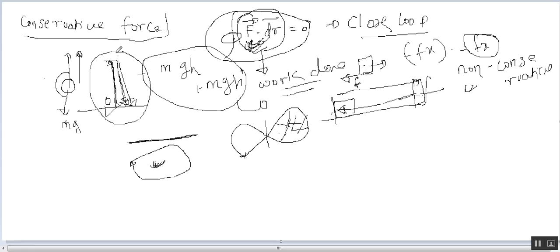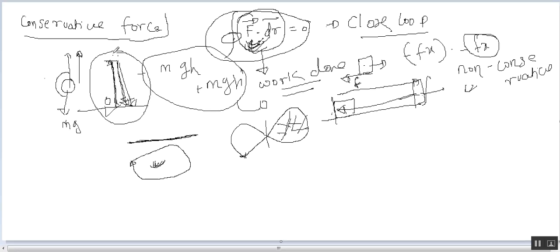Okay guys, now with this little introduction of conservative force and non-conservative force, we are going to look into potential energy. What is potential energy? These terms are very important to understand the concept of potential energy. You should read these things whatever I explain to you today, like energy conservation in a multi-particle system first, then conservative and non-conservative force in SC Verma. It is a very good book, and a very good explanation is given in it. You should read it.